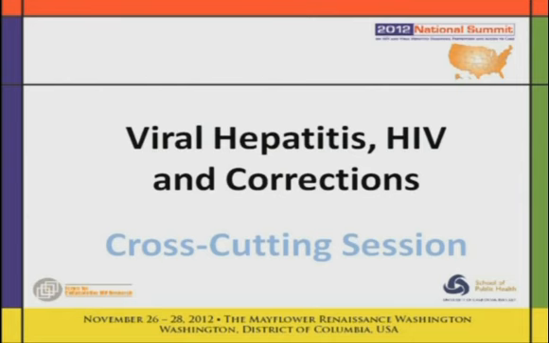A real sad reality. I remember in the days when the infirmaries were the death rows of HIV in the late 80s, early 90s. There were more people dying in the prison hospitals, in the infirmaries, than there were on death row. And I think we're starting to see that now with hepatitis as well. With HIV, we're seeing very strong survival rates, but with hepatitis, we're not doing as good a job on the inside, for a lot of the obvious reasons.